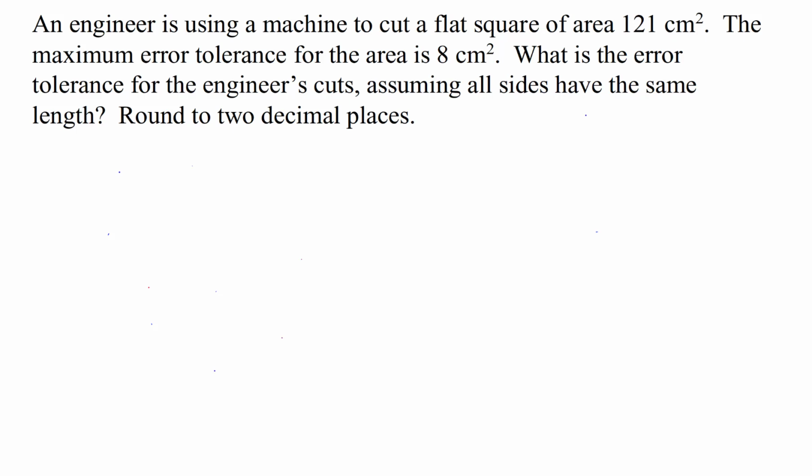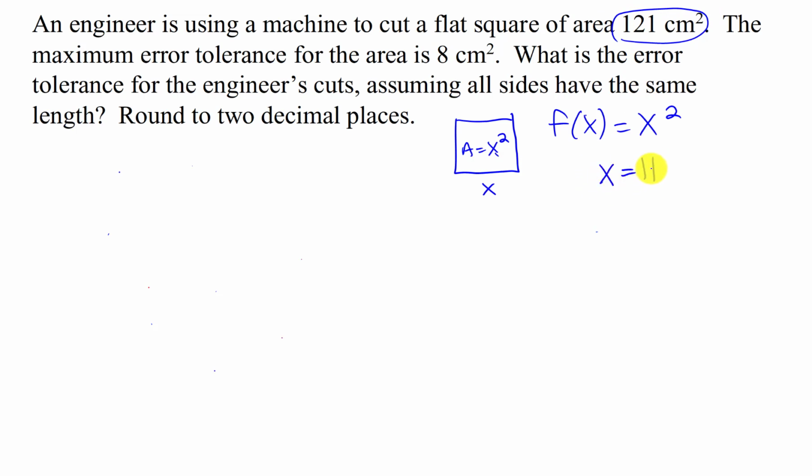Here we have an application on our precise definition of limits section, so we're going to put it in the context of that. An engineer is using a machine to cut a flat square of area 121 square centimeters. So we're going to have a square with some side x, and we know the area is going to be x squared, so we can write a function f of x equals x squared, and in order to get 121, x must be 11.